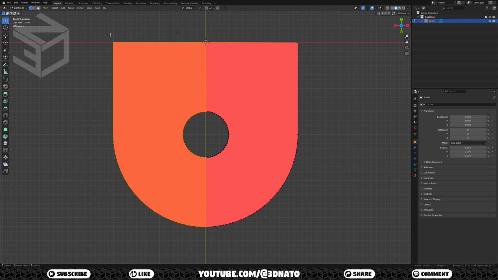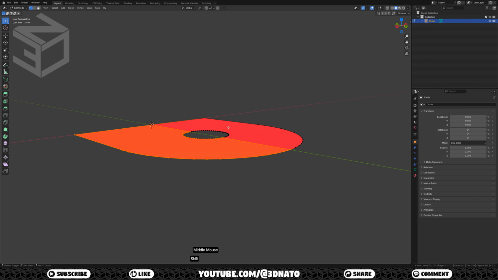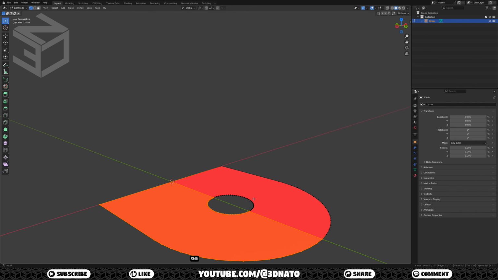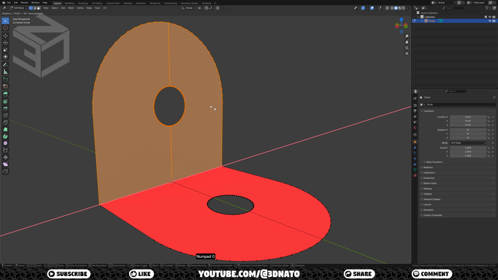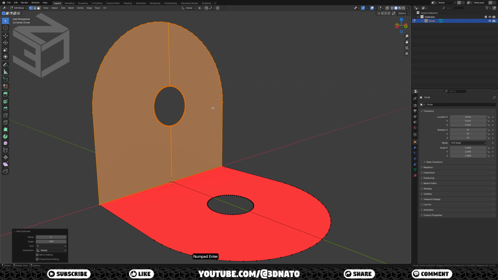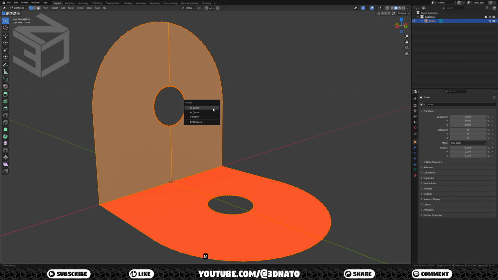For the front sketch, I'm going to duplicate the top one, rotate it along the x-axis and offset the 10mm circle by 5mm. But before that, let's set the transform pivot point to 3D cursor. Now press A to select all, Shift+D to duplicate, R to rotate, X to lock the axis, type -90 and enter to confirm. After that, we need to remove some duplicate vertices.